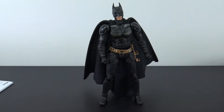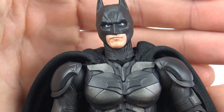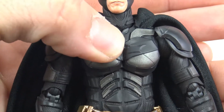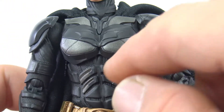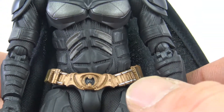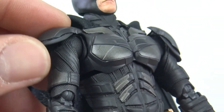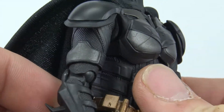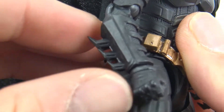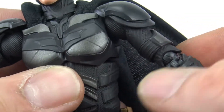Let's get closer and take a look at this awesome figure. Starting with the head sculpt — it looks good. The entire suit is done very, very well. It's basically all black but there is a hint of a little bit of silver color, almost like how the costume had that carbon fiber look to it. Really, really nice sculpt in the midsection. The arms look really good. The shoulder pads are on a little ball joint that kind of hinges — they do pop off a little easily, which is a little annoying. The gauntlets look really good and are actually pretty sharp too.